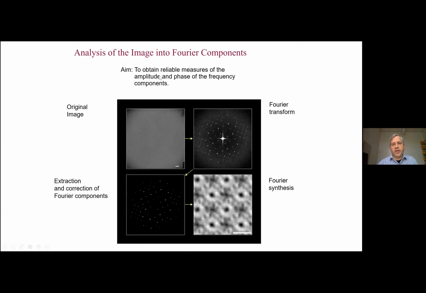So, for example, say you have an original image, which you don't really even see any contrast in, but if you calculate the Fourier transform of it, you see these spots, which would be a really good sign. That means there's something repeating very strongly. And as a first step, you could filter these spots by just including the spots themselves and filtering out all of the other background, so that you're just looking at the Fourier components of the diffraction spots, and then do an inverse transform, and then suddenly you would see contrast, and you would see what the underlying lattice is, what the 2D repeating unit is, and you'd see some details.